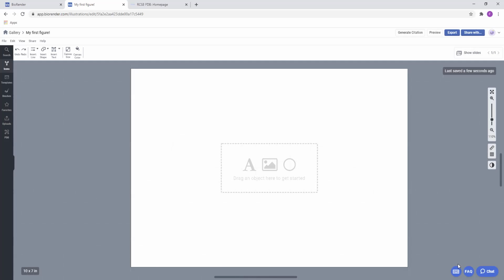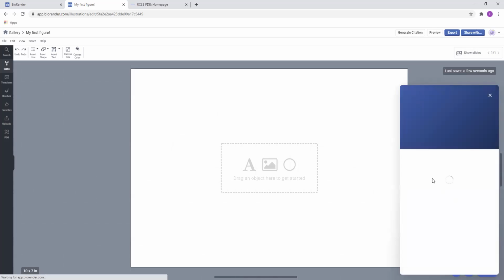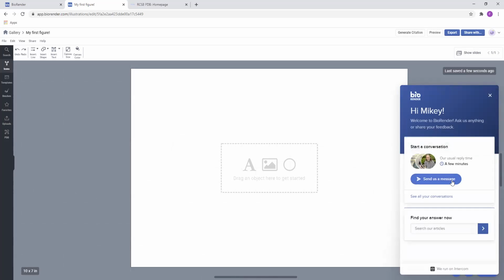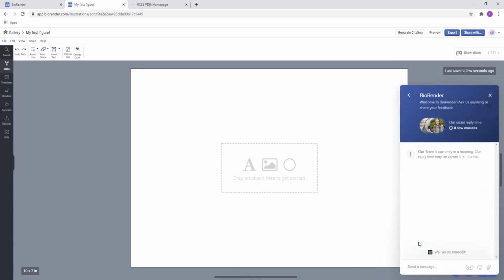And then on the bottom right-hand corner is kind of like the help desk. If you've used Facebook Messenger or WhatsApp or any kind of instant messaging platform, you know, AOL or MSN back in the day, it's a very similar concept where you can click on send us a message and chat instantly with any of our CX representatives, our customer support staff, and they usually respond in less than 2 minutes, so it's very quick. I will say though, the live chat hours are right now from 9 a.m. to 6 p.m. Eastern time when our representatives are online. So if you ask during that time, it'll be very short.